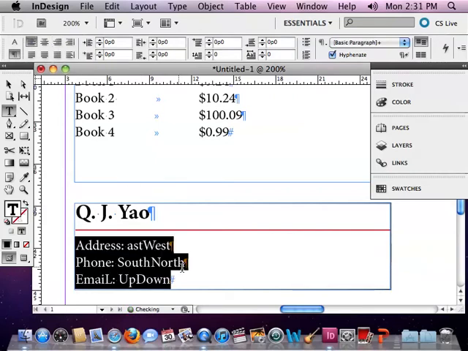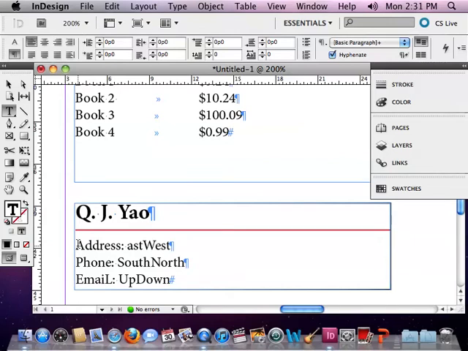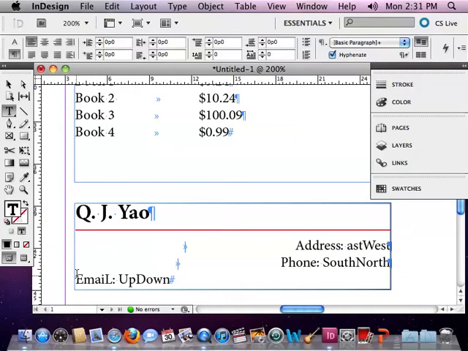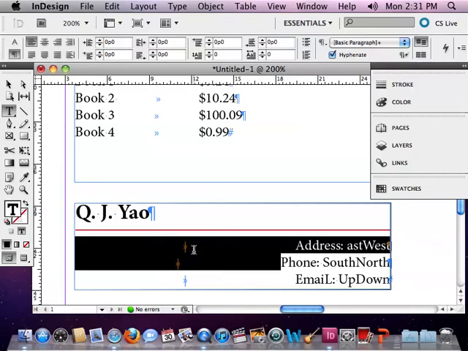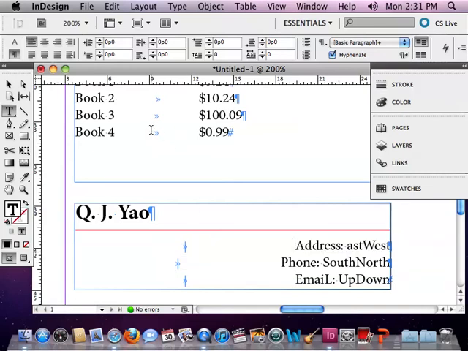But there's another option, which is that you simply put your cursor here and press Shift and Tab. So that's a way to do it. That's what we call right indent. Press Shift Tab. Notice the tab sign here is different from those tab signs. And this is the right tab.